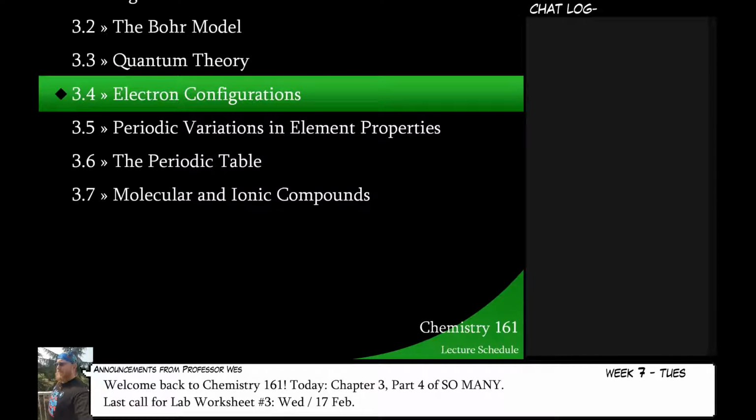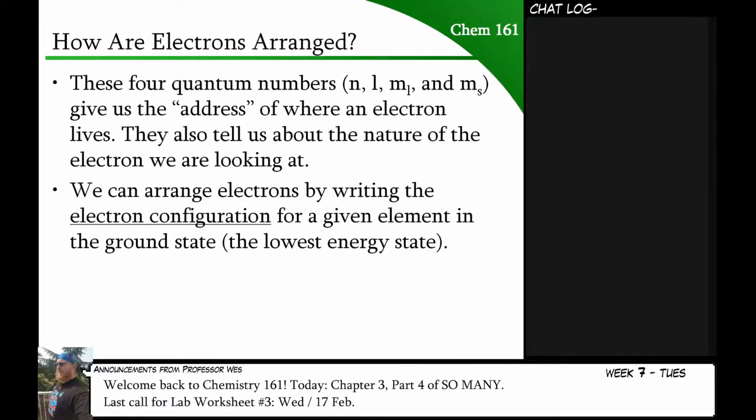All right, let's get started and let's talk about how we arrange electrons around an atom into this diagram. So the first thing we're going to do is write an electron configuration for any element in what is called the ground state. The ground state is the lowest possible energy state of our electrons. What that means is that since the energy is arranged on the y-axis going from lowest potential to highest potential, the highest potential being 0, where the electron is not attracted to the nucleus at all, it's too far away. We want our electrons to be as close to the ground, the lowest possible space, on the diagram.